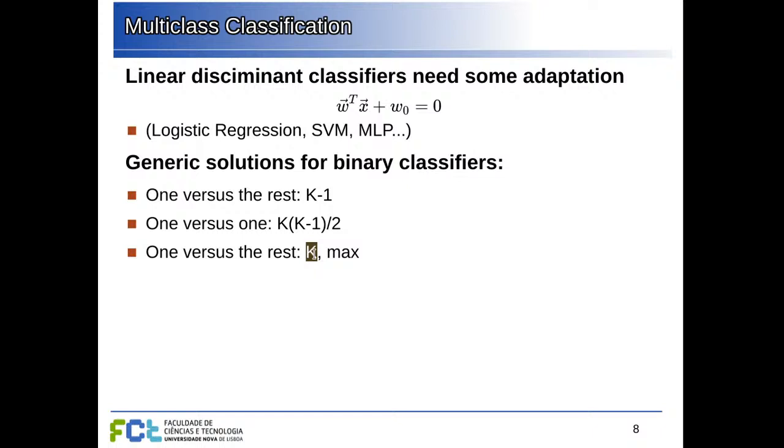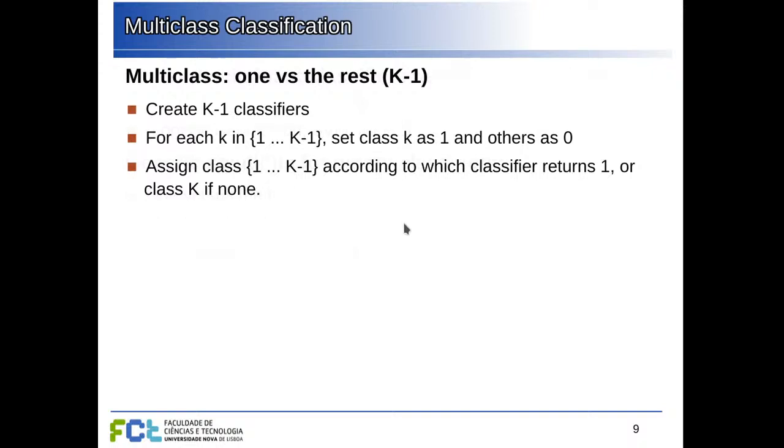So let's look at the pros and cons of the different approaches. I'm going to detail them a bit more to better illustrate this problem. But the main problem here is to try to extend classification with a linear discriminant classifier, so one that splits the space of features into two parts, and use that to classify more than two classes. So let's see this possibility.